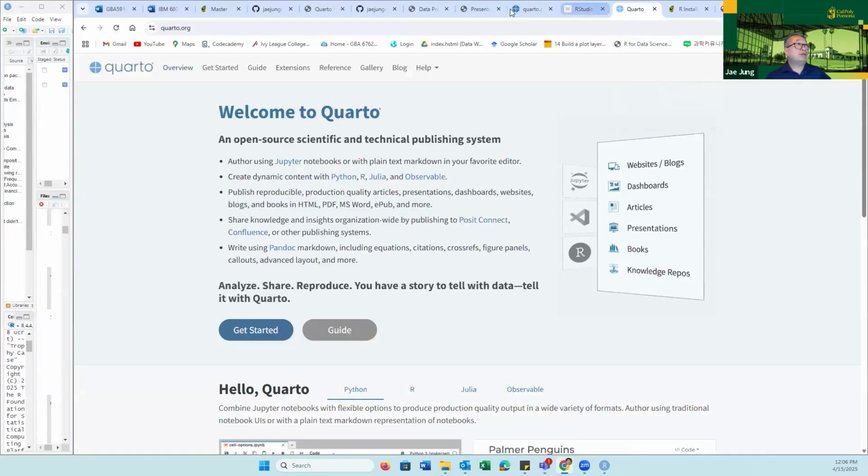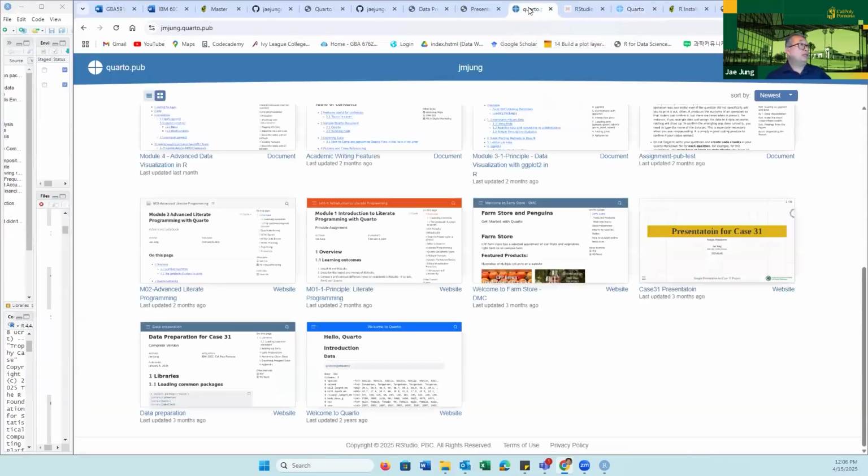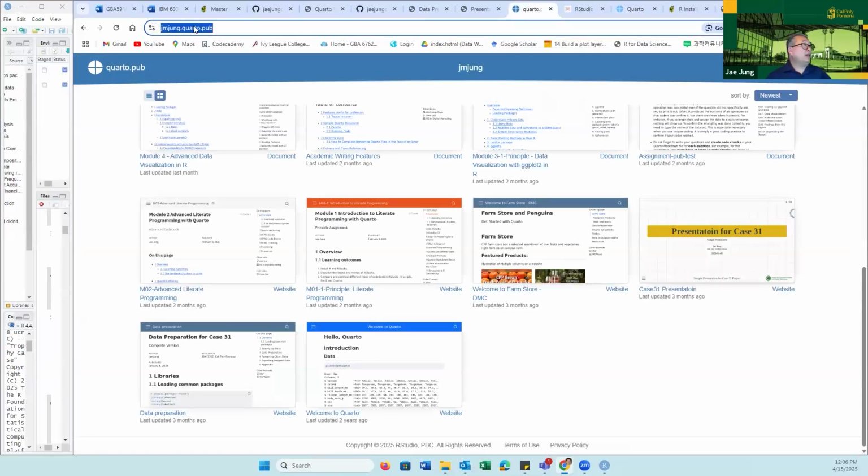You can get your free website in multiple different places, and this is my website on Quarto. You can see this is my user ID. When I requested my account, they put your user ID and .quarto.pub under there.